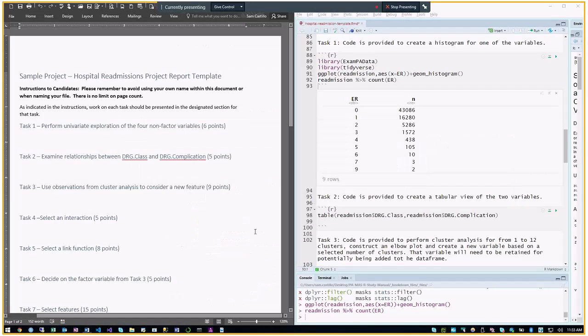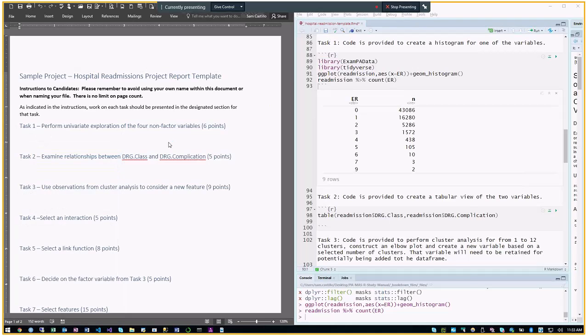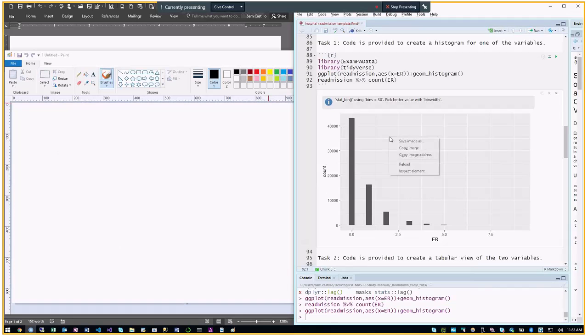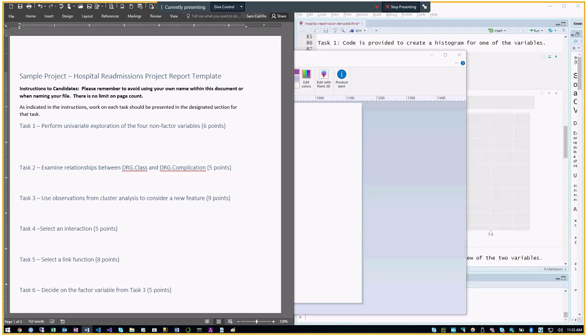So in this project report, I'm going to summarize this. So let's look at the graph. The target variable, ER visits, I should say this is not the target variable.